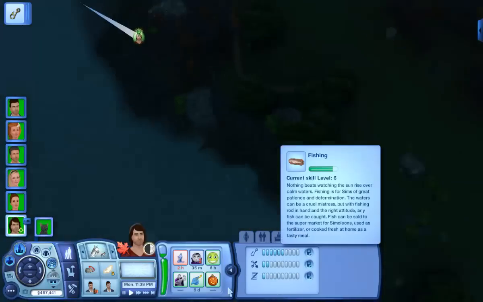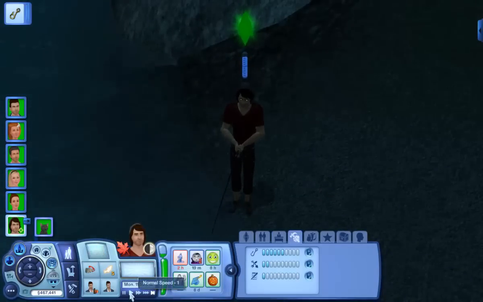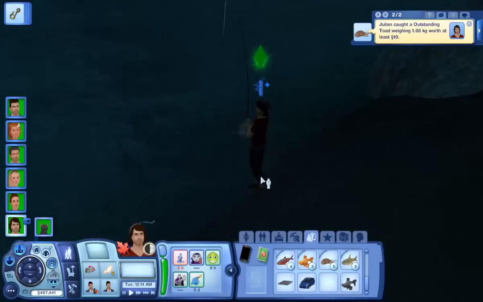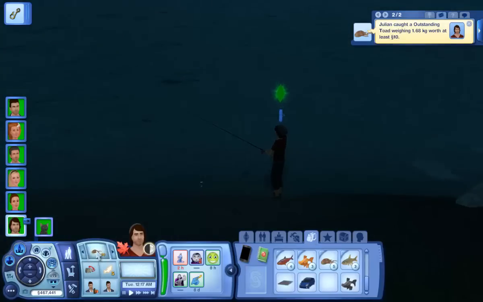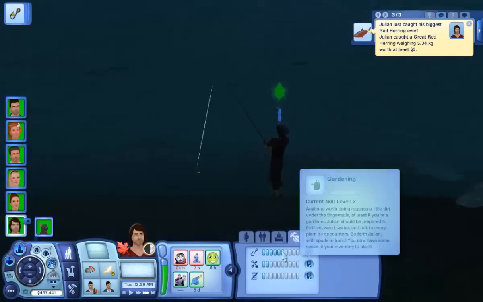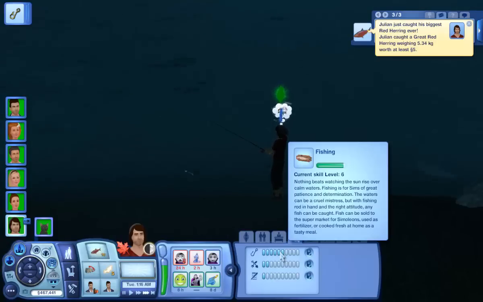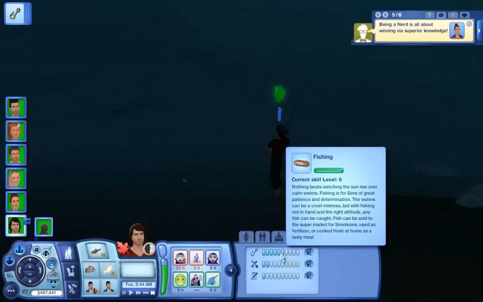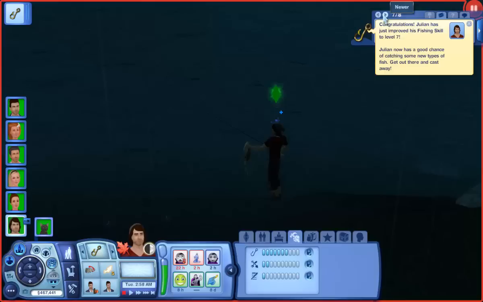Alright, let's see. Is he still fishing? Yeah, he's almost at level 7 too. That's nice. I still want that vampire fish though, and I don't think we're gonna get it. An outstanding toad, which I don't care for. One more second, don't worry, we'll get you home as soon as we reach the next level. So close. Waiting for it. We're almost there. Now new fish, whatever.